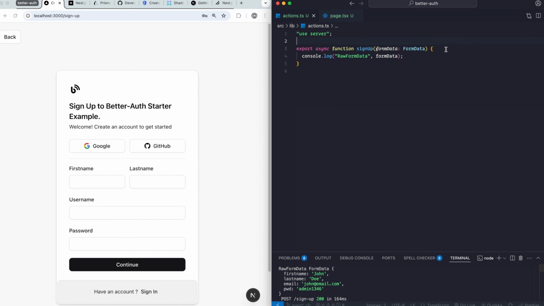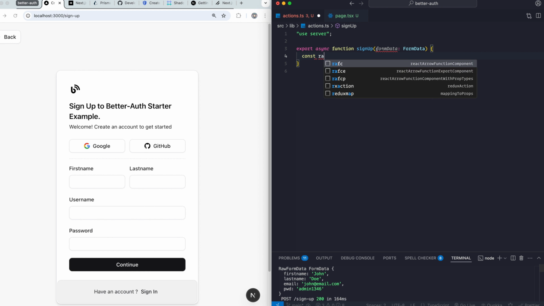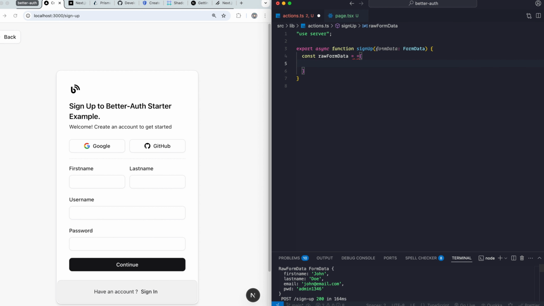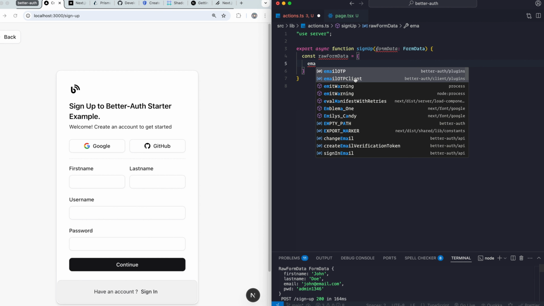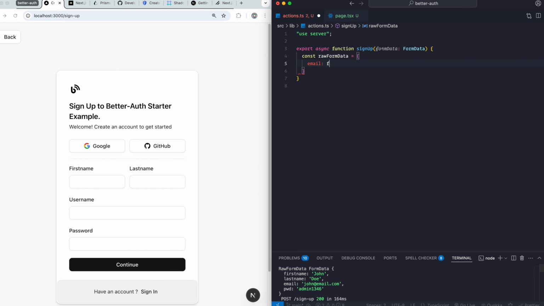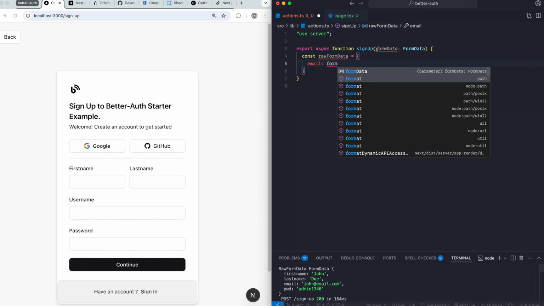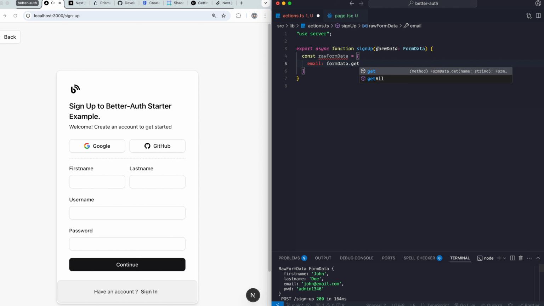Perfect. Now let's go ahead and grab all this, delete this, and let's go ahead and create rawFormData is equal to an object. And here it's going to have a property called email, and we're going to grab that from formData.get, and it's going to have, let's say, email.